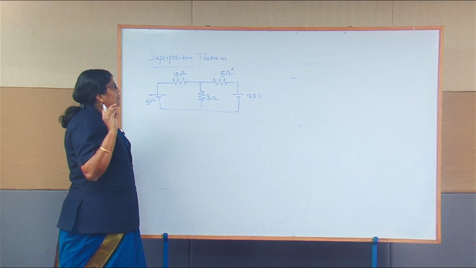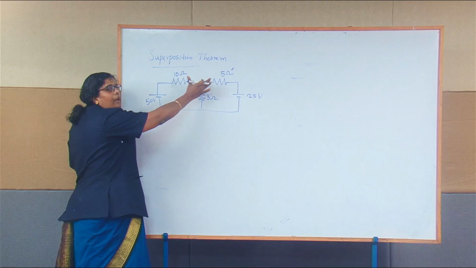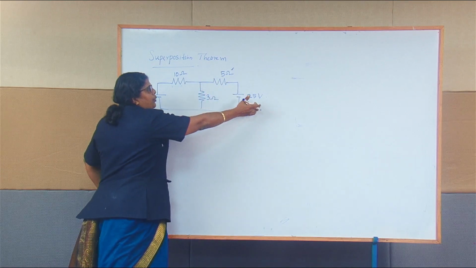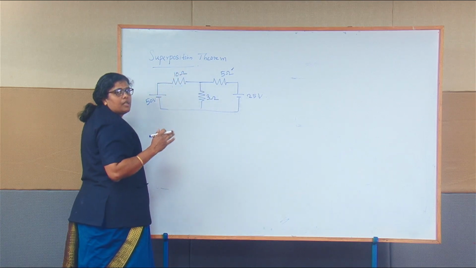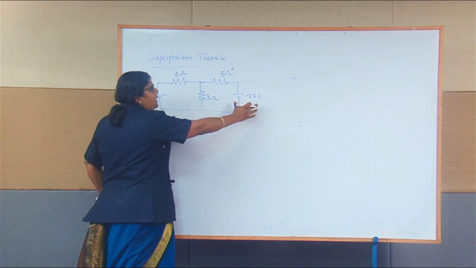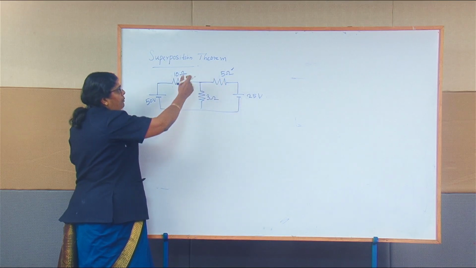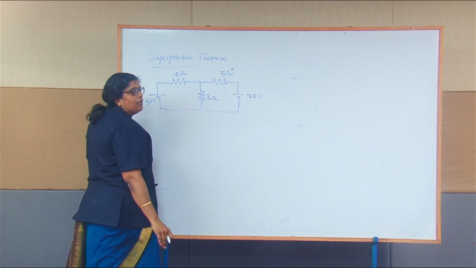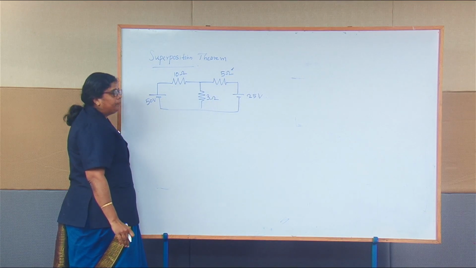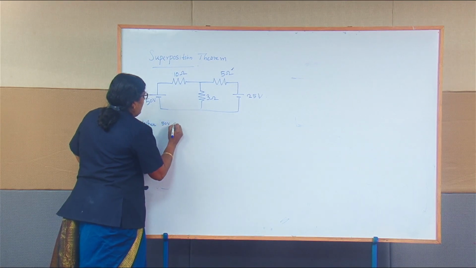For using the superposition theorem, I am going to keep one source alone and find the current through 10 ohm and 5 ohm, and then for the second one I am going to keep 25 volts alone and find the current through this. And for proving the superposition theorem, we have to keep both 50 volts and 25 volts and find the current through the elements. So the algebraic sum of the current through the element due to the individual sources should be equal to the total current flowing through the element. So first case we'll see when 50 volts alone acts.